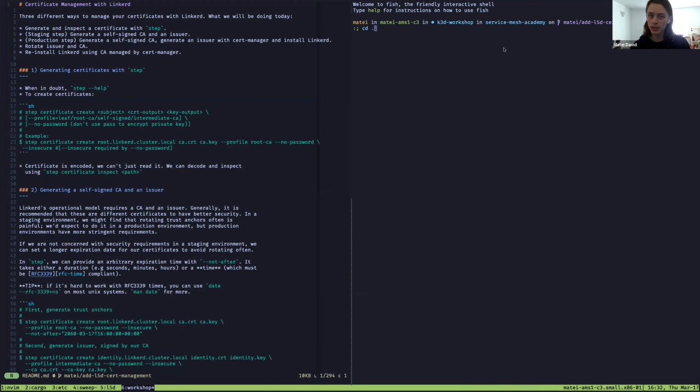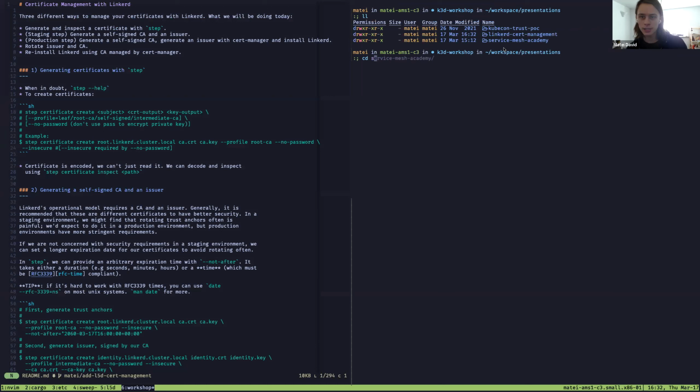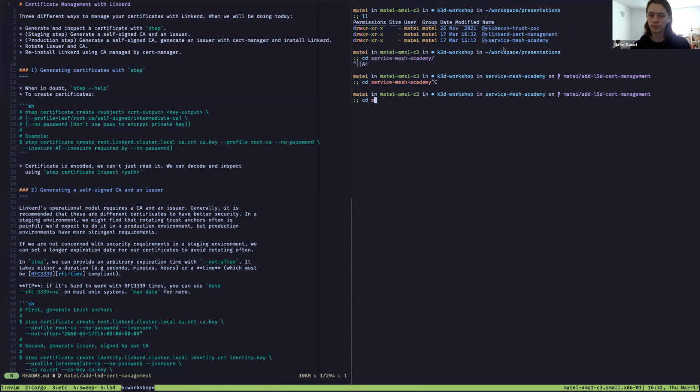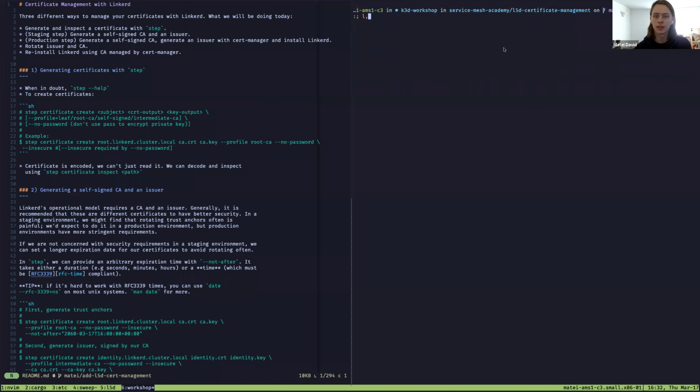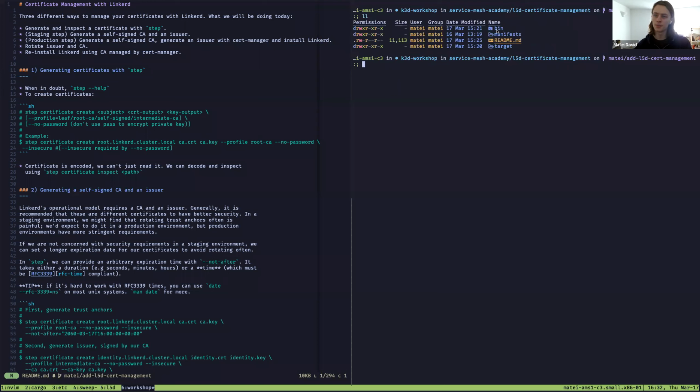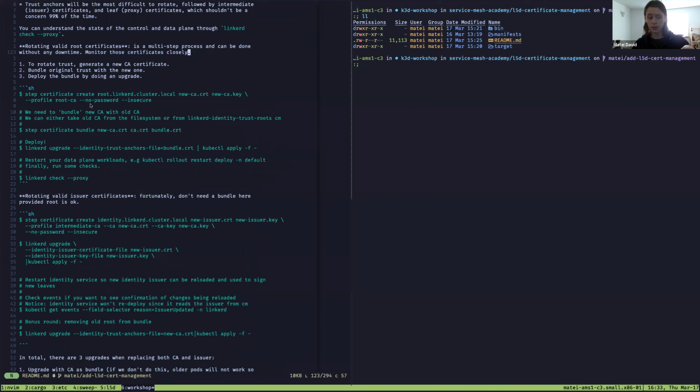Once you clone the Service Mesh Academy repository that I linked on Slack, you're going to cd into it. I'm kind of failing at this so far, but bear with me. Then we're going to go to Linkerd certificate management and cd into that directory. Over here, you should see a directory for binaries, a directory for some manifests that we're going to use to show how to automate certificate rotation with cert-manager and how you can pull in a certificate already from Vault. And finally, your README file. The README file is going to have all of the steps and most of the stuff that we're going to talk through.